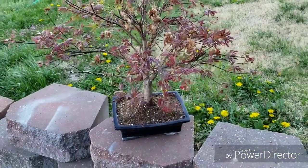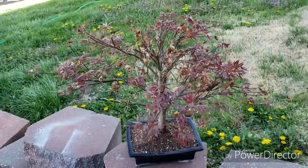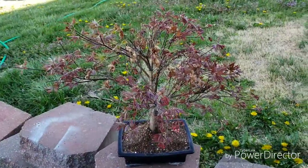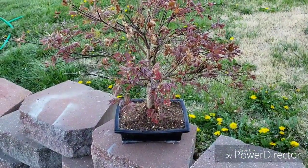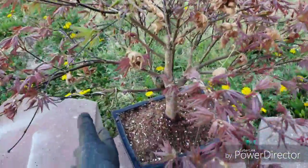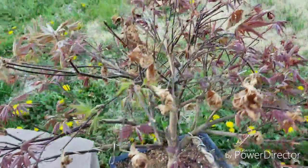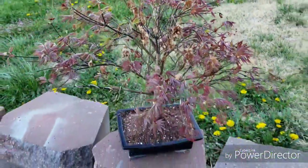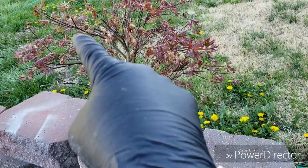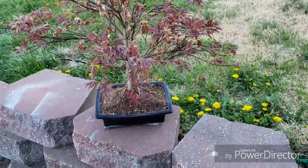Okay, it is April 23rd here just north of Kansas City, and this is a bonsai tree I've been working on for 3 years. Got it at the local nursery. You can see I've tried to wire it. I think I've let the growth get a little too leggy. This year I think I'm going to really try cutting it back. We're really in the spring kick for spring.